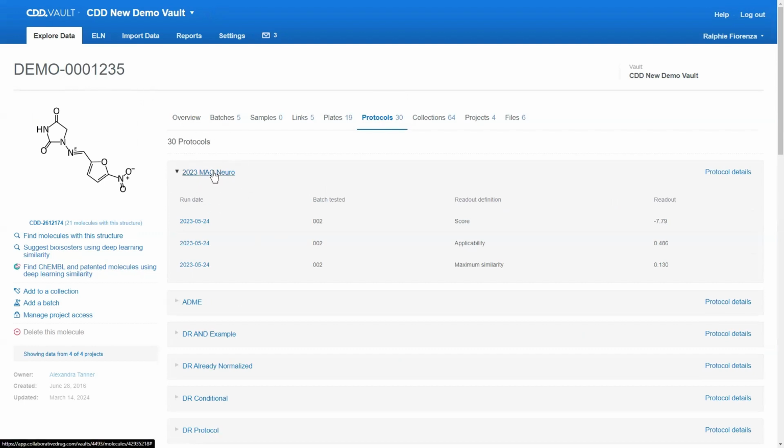If you click into the specific protocol name, you'll get a high-level overview of the specific run date or upload of data and some information about the results. If you had further questions, you could always click into the protocol details to learn more about the specific protocol itself, or even click into a specific run date to further investigate that data set.